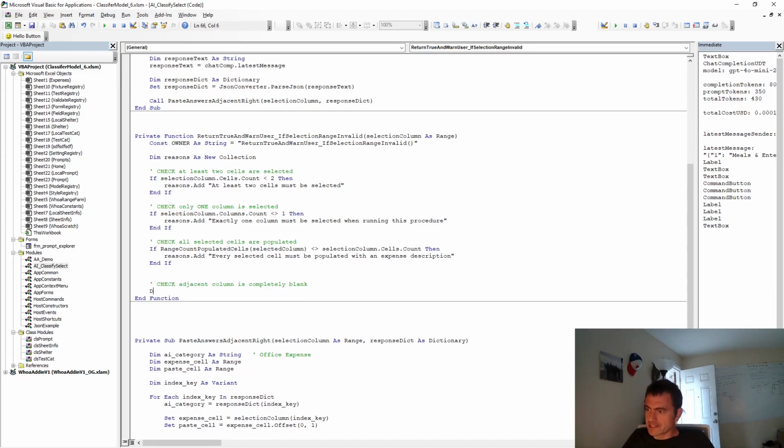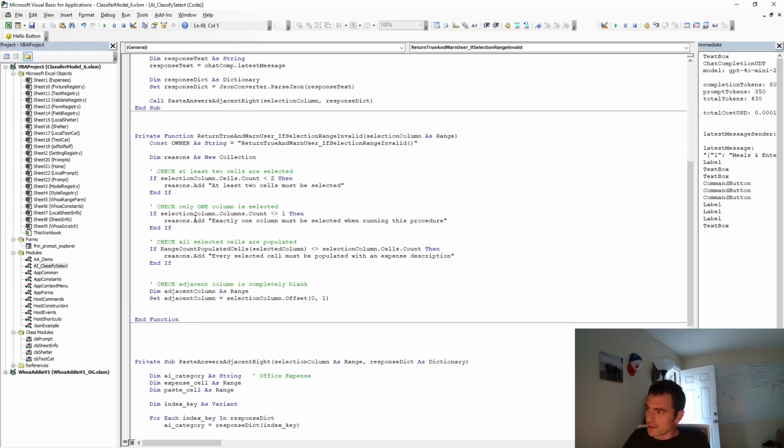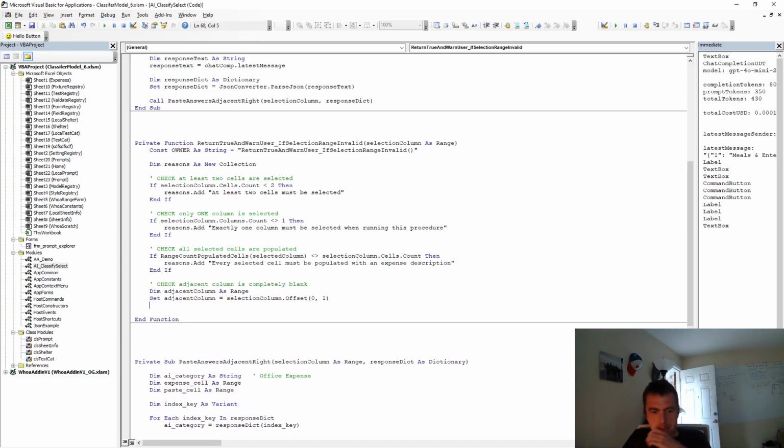And here we're going to need the adjacent column. Dim adjacent column as range, set adjacent column equal to selection column. There's this offset. We don't change anything on the row, but we want one column over.